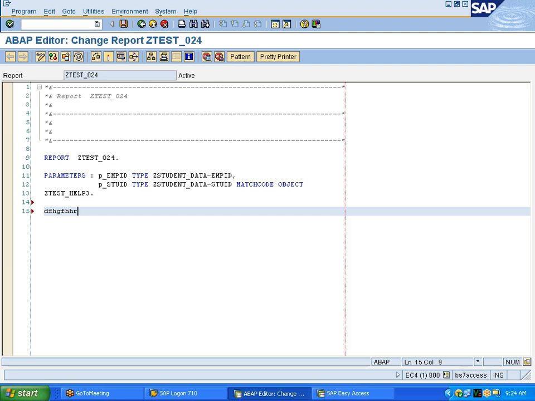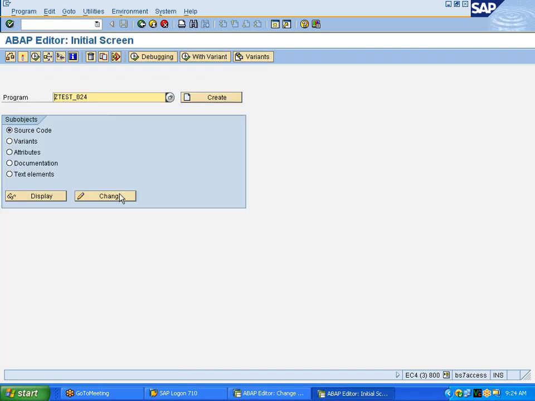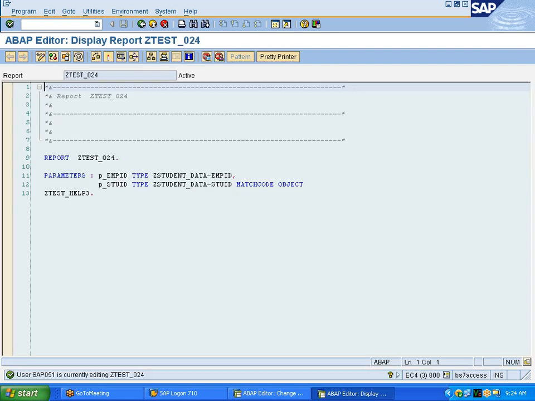For example, you can see this screen. This screen is JetTest24. This is in edit mode. Edit mode means I can type here. In the other session, I'll open the same program in change mode. Now scroll down on your screens and see the status message.